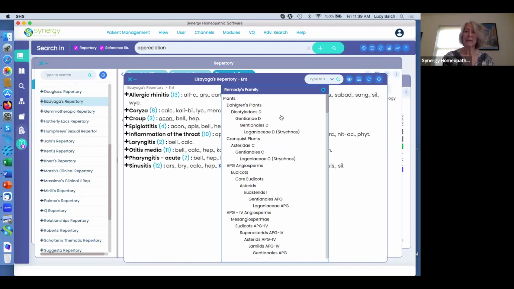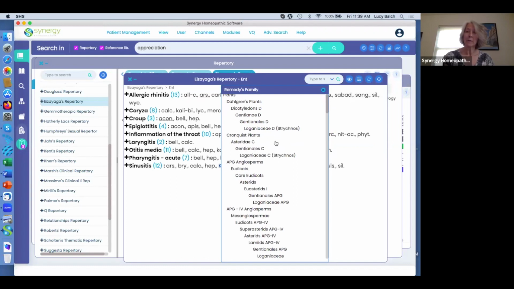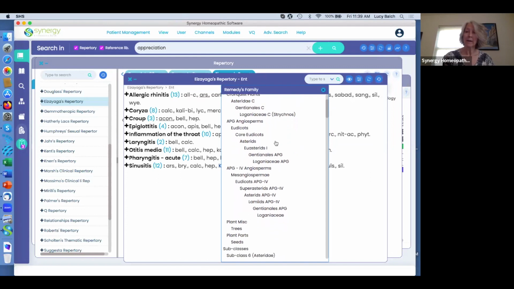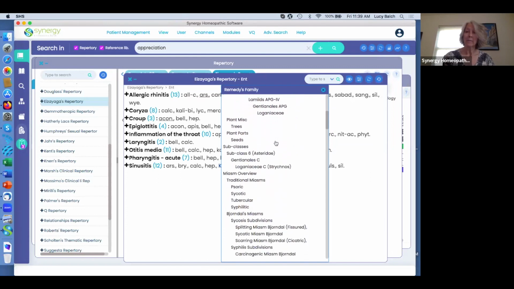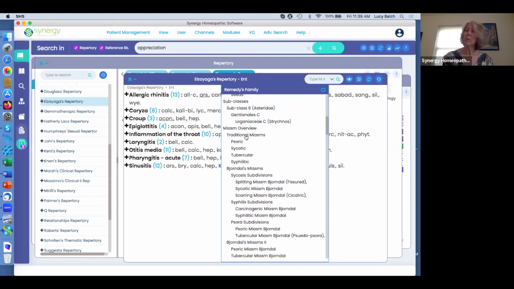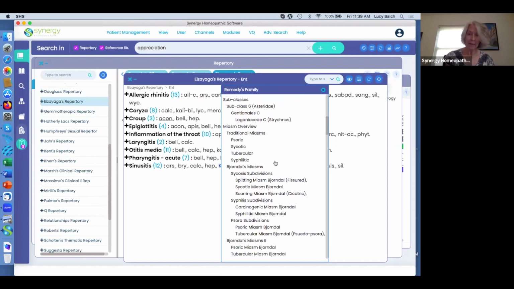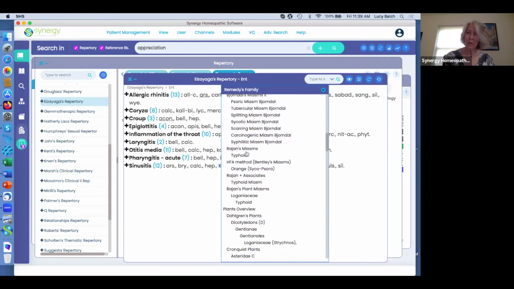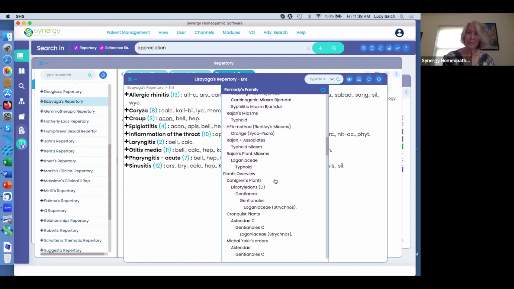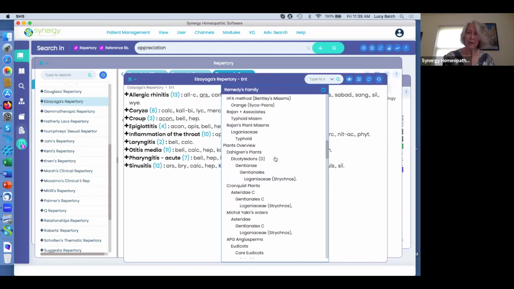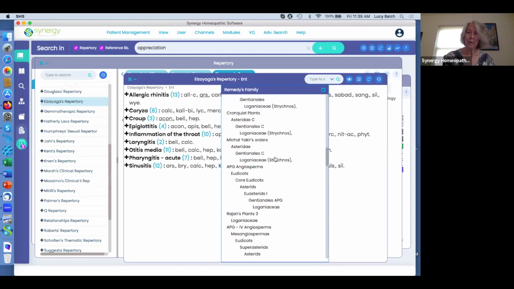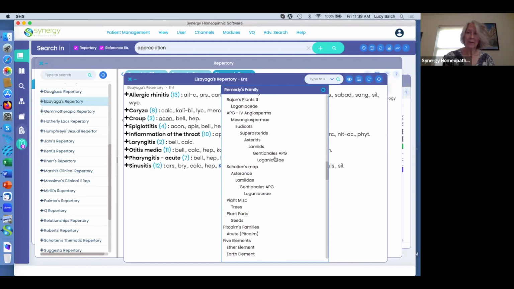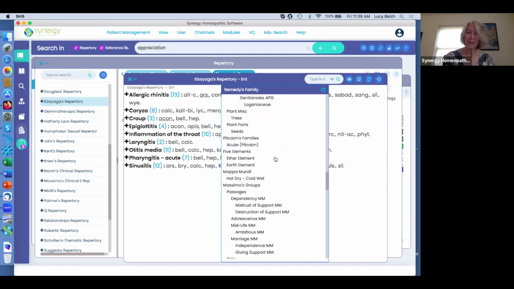And you can see it tells you which family it's in. And you can just scroll down. You can see what type of miasms. It falls under a lot of miasms. Rajan put it in the typhoid miasm family. For Bentley, it was Sora, Psychosora. And so, kind of fun. I find it fun to explore the family information.